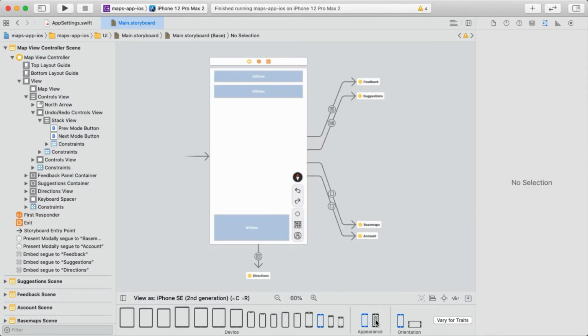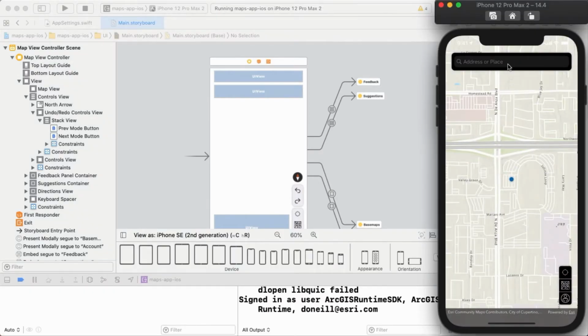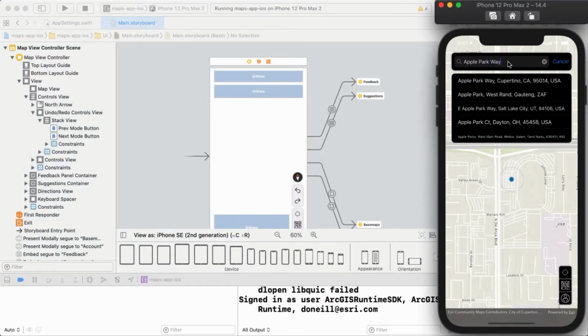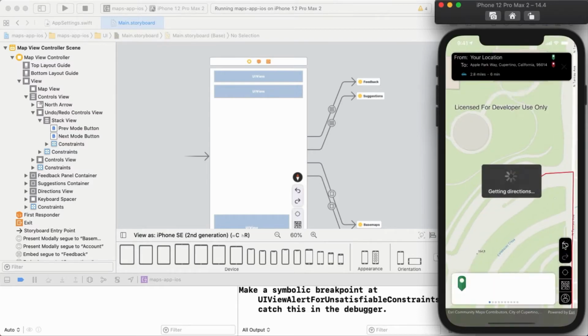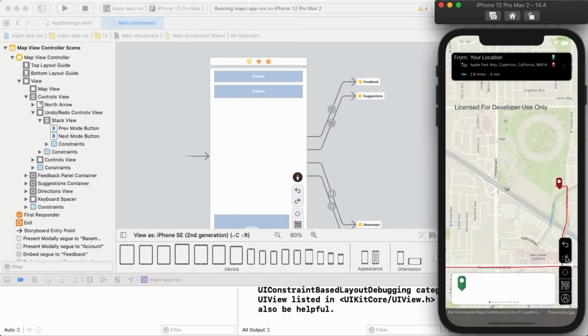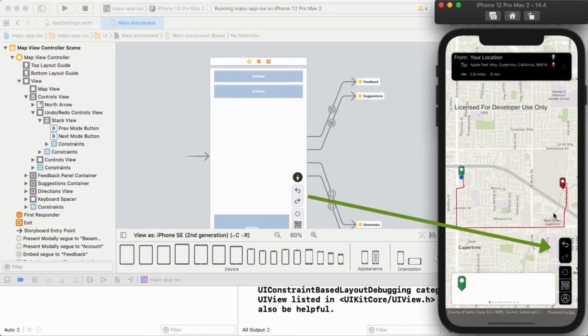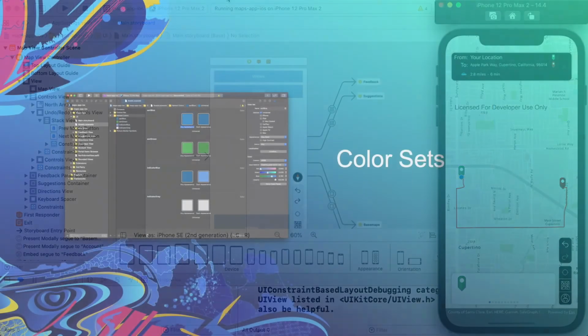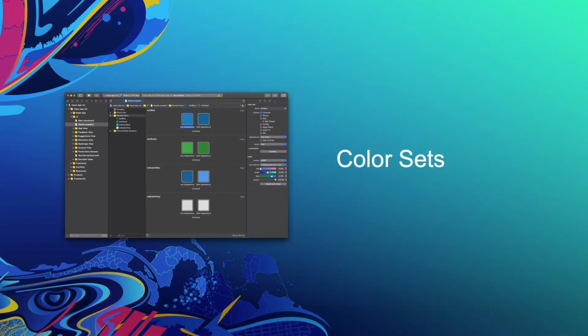Let's do another preview. Look pretty good. Run the app and try them out. Yay! Now we have the buttons fully dark mode adaptive and also better resembling a native iOS app. In the following demo, we will talk about the color set asset catalog and how to use it to provide additional dark mode adaptive colors for our app.